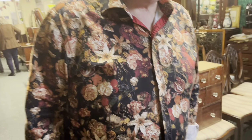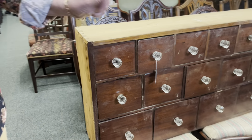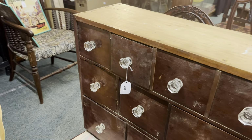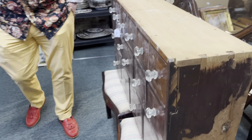All right, Vince, you're going to make a little bit of a prediction here. So pre-sale, what are we looking at? It's an apothecary cabinet. Okay. Yeah, I always go for these sort of things. I personally love them. Obviously it's had the handles replaced. And it's a bit rough here and there, but it's a nice little thing, and I think it's going to fetch way more than its estimate.